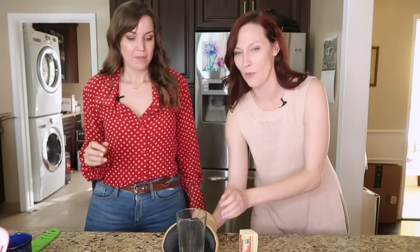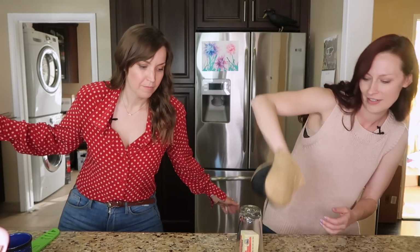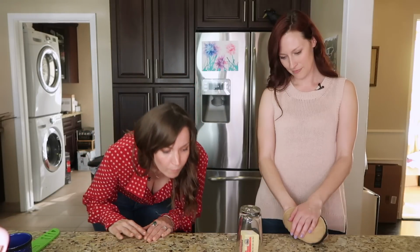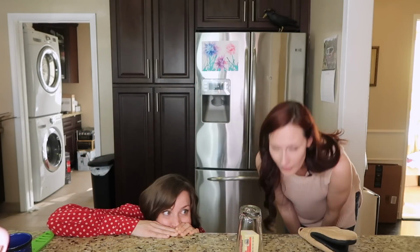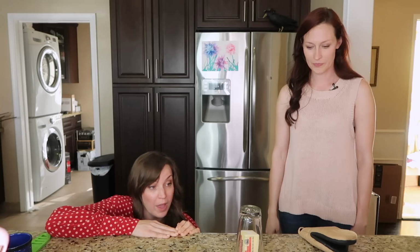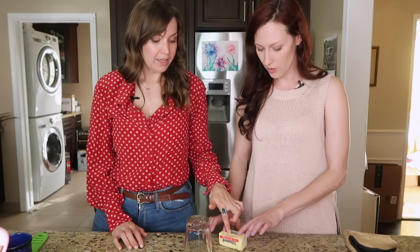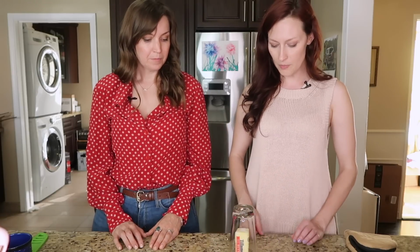Okay, I just dumped out that hot water. Guys, this glass was hot. I put it over there. And now I wait and see if it melts. Look at that bubble coming up. I don't know how long you're supposed to do this. It's sweating. Okay, let's do it. Oh yeah. It's much softer. I mean, it's still cool. But yeah, I definitely could cut through that. I think you need a little bit. And it's not melted. But it's softened. I think it works, guys.